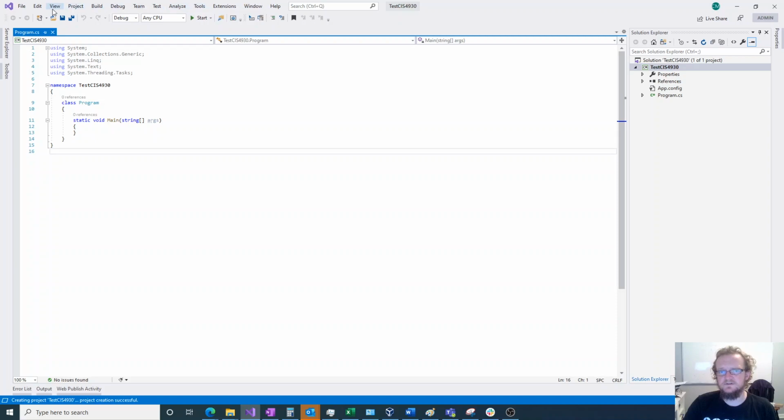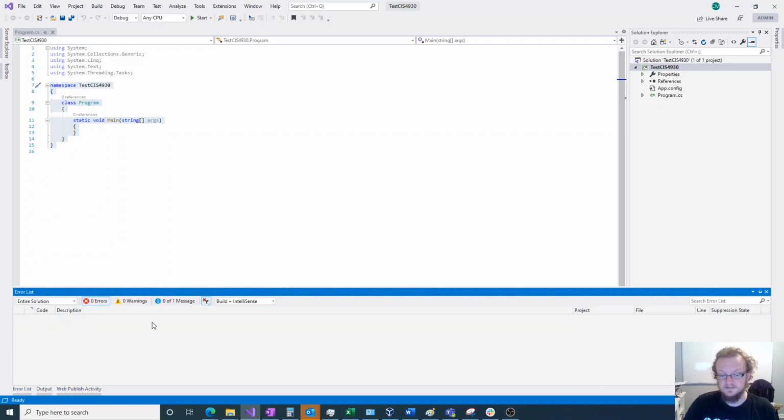So what I wanted to do is just really quickly give you the download story and how to actually launch the application and do something with it. And then we're going to have several code-alongs this week that will show you how to build an actual program, but I wanted to make sure that you can actually download it and get it installed. So as long as you get it installed, you create a new console application, and you don't have a ton of red errors, or anything in your error list down here, everything should be hunky-dory, and you should be ready for the next step.